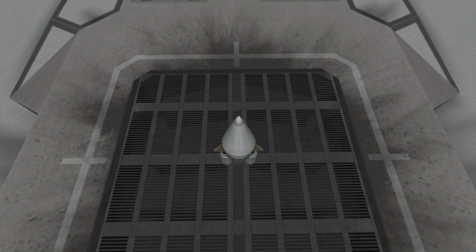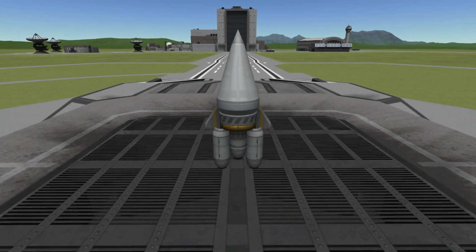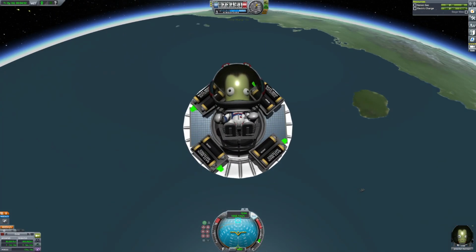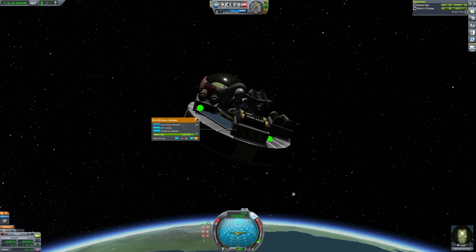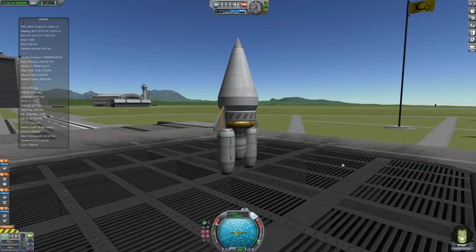Hello everyone. In this video, we're going to be sending this 2.8-ton rocket to the surface of the Mun and back. This is my first attempt at a small mass rocket mission to any of the planets in the Kerbal solar system, so even if it's not as good as Bradley Weissman says, I hope you still enjoy it. Without further ado, getting on to the mission itself.